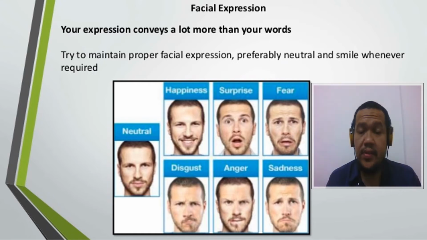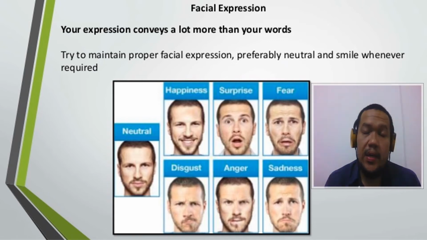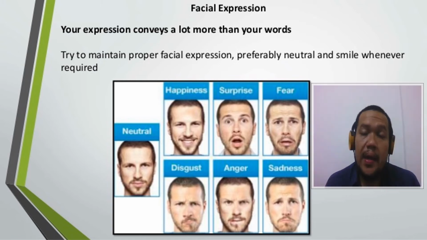Okay, I guess facial expression is another part of body language. If you have good eye contact and good body posture, but you can't play with your facial expression, your speech might look dumb or dull. Your expression conveys a lot more than your words, so try to maintain a proper facial expression. Try to be neutral and smile whenever required, if it relates closely with your speech.